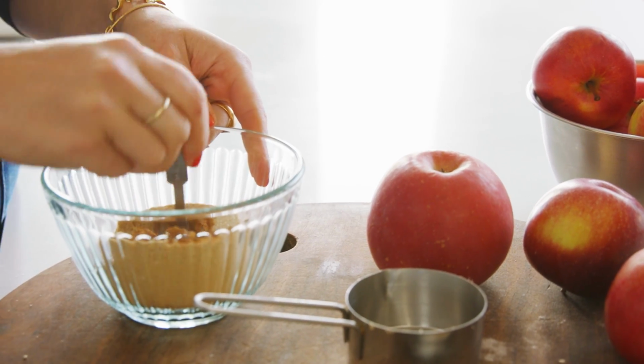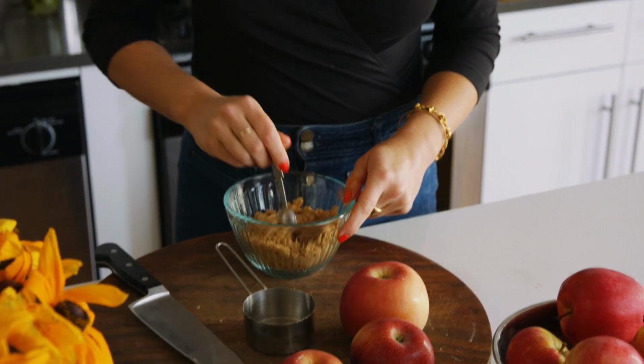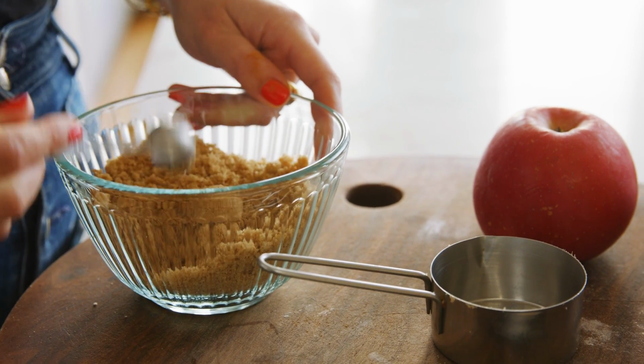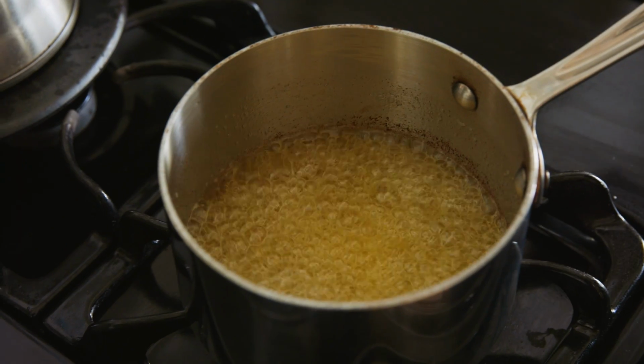And when I eat it, it's very cinnamon toast crunchy to me. If you were a real cinnamon head, you could add a little bit more, but I find that a whisper of cinnamon is adequate. It's also a good opportunity to add ground ginger or maybe cardamom or something else if you are cinnamon fatigued or you just are really into warm spices. Anything would work in this brown sugar mixture.